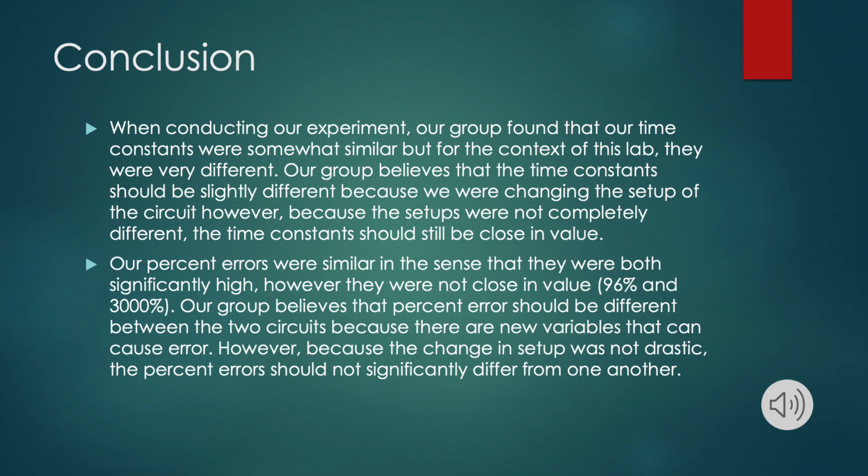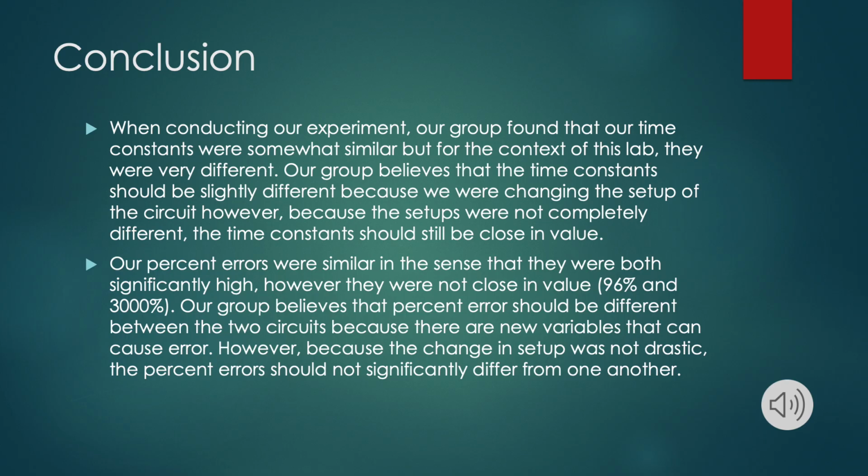When conducting our experiment, our group found that our time constants were somewhat similar, but for the context of this lab, they were very different. Our group believes that the time constant should be slightly different because we were changing the setup of the circuit. However, because the setups were not completely different, the time constants should still be close in value.